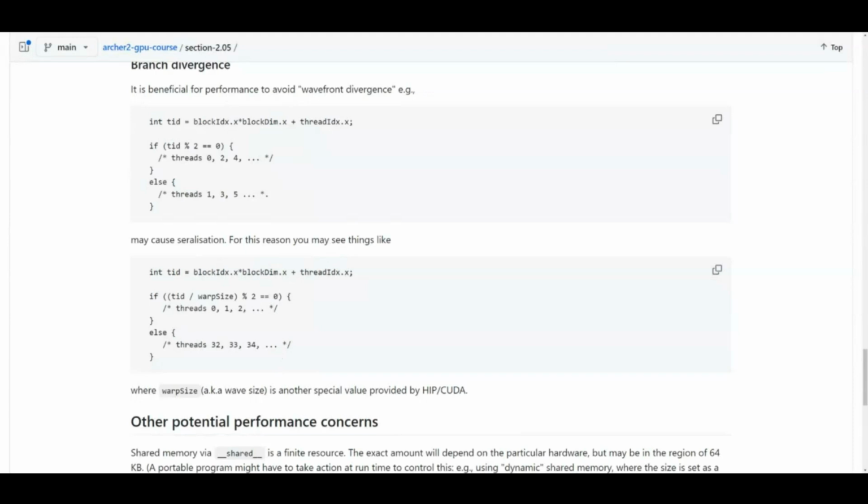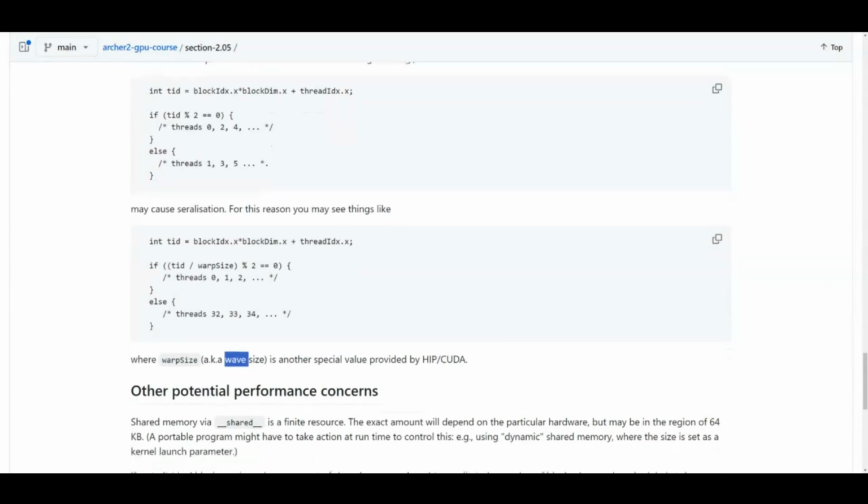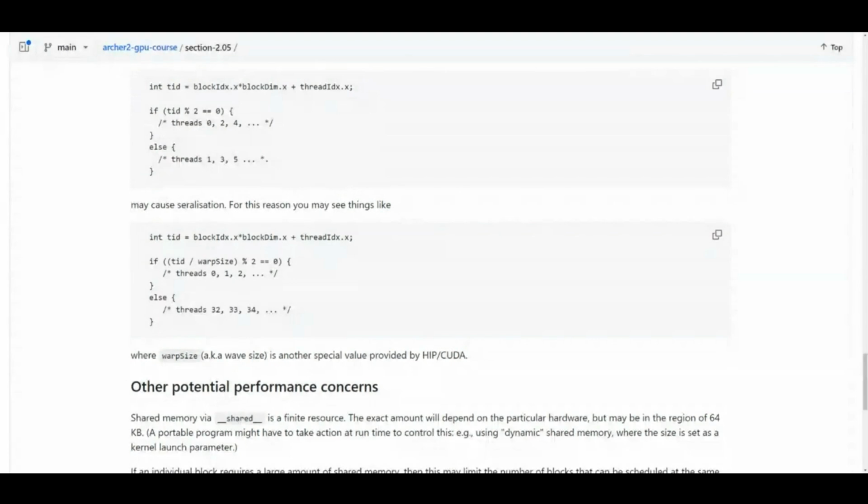Also, here they said that you can use the work size or wave size to make things more efficient. But that's the thing with HIP and CUDA: they are pretty similar, and some concepts are the same, but they have different names.